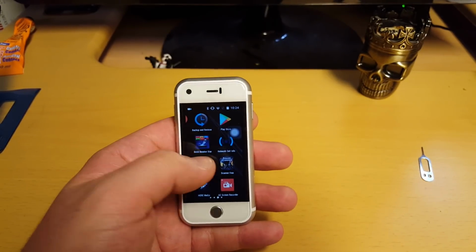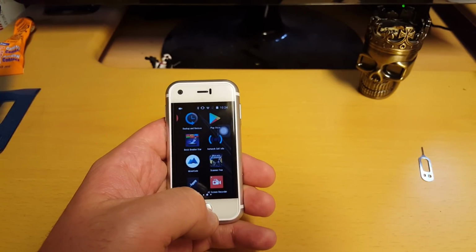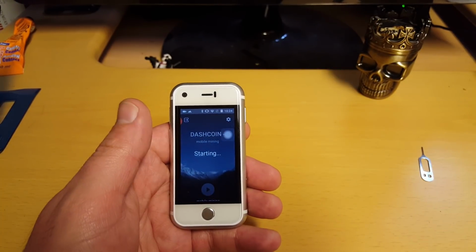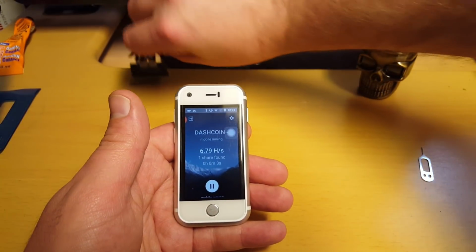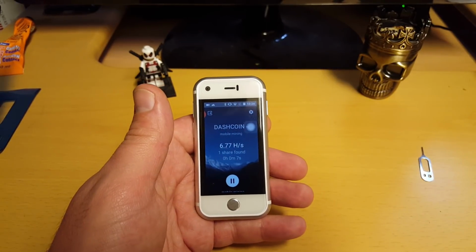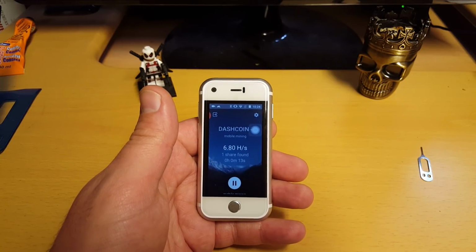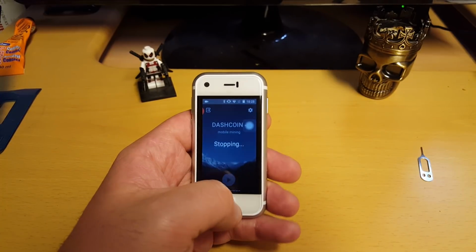So anyways, I got MinerGate on here so I can try to mine some Dashcoin, Bitcoin, Monero, all that fun stuff. And you know what? I should probably show you how much we get. Starting. Oh, sorry, DP, my spiritual advisor over here, my spiritual guide. There we go. About 7 hashes a second, which is not very good, honestly. A 6-year-old BlackBerry 10 gives me 13. So, what can be said about that?